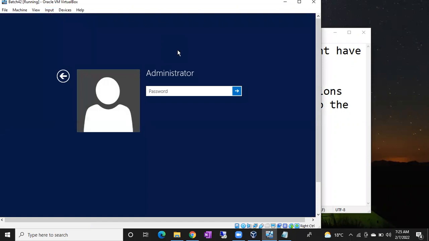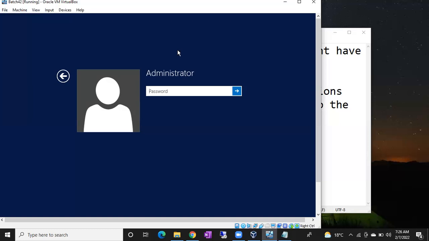Administrator: once the installation is done, you have to set one strong password, right? That password you have to give here to log into this machine, guys. Password is very common. If you log into your phone, you have to provide a password or pattern or biometric. In the same way, I want to log into the server that I have created. Servers are very secured, right? So I have to give the password to log in. Otherwise, I cannot log into this server, guys.